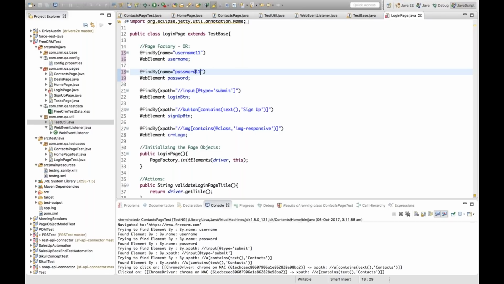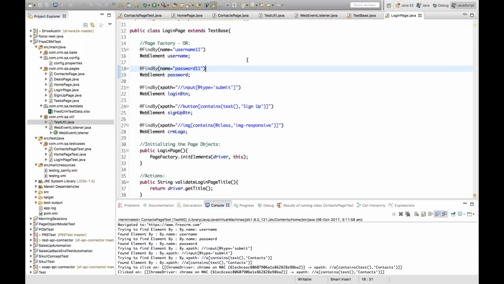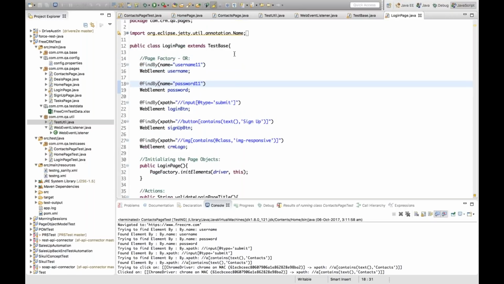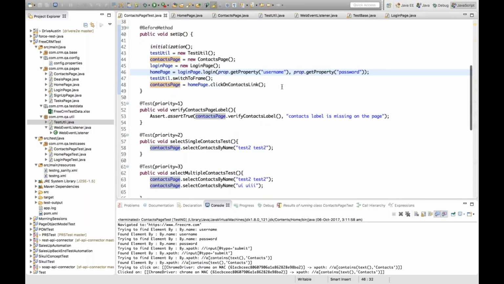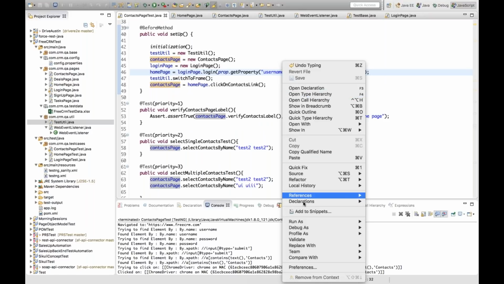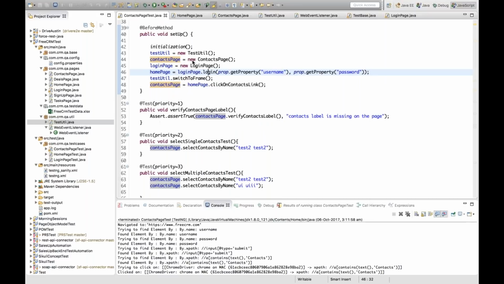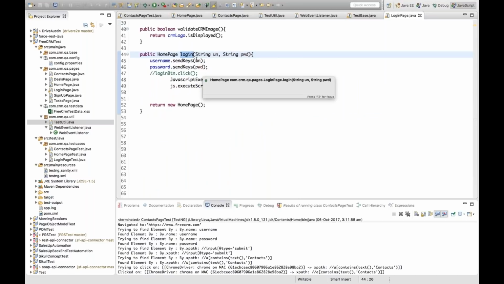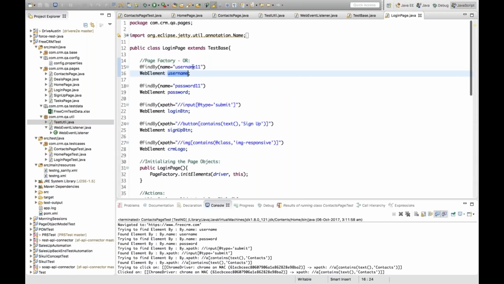Okay, like this. And what I'll do, let's run this program. Let's see context page, and let's run it. Because every time before running any test case, it will execute this setup method. It will go to login, and it will check the username is name equal to name11 and password equal to password11, which is wrong.